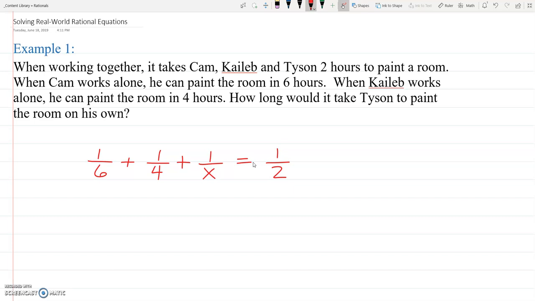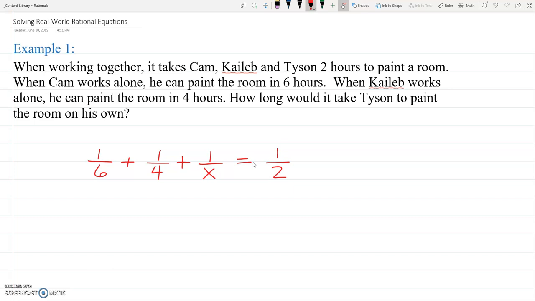Just like what we did in our last lesson with our last assignment, we need to multiply all the numerators by something that gets rid of all the denominators. So we've got to cancel out every single denominator because I want my next line to have no fractions. And another major key, I need to make sure I multiply all 4 terms by the same thing.